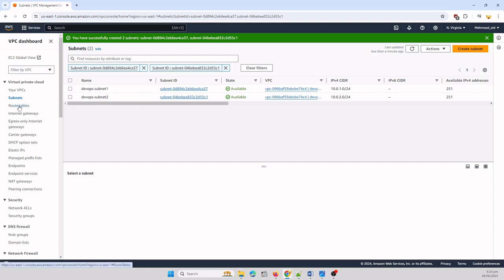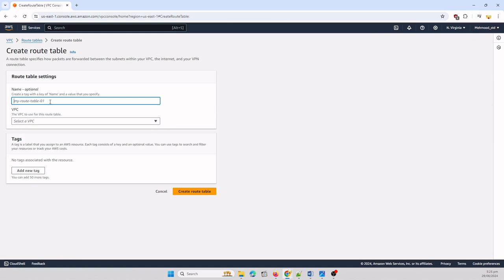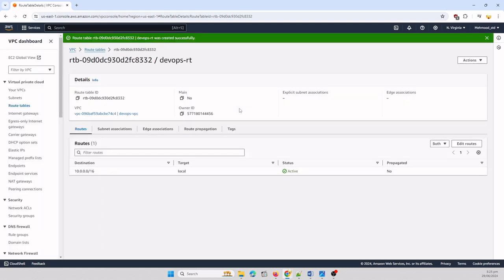Third thing, I'm going to create a route table. This is our DevOps-RT route table. Select VPC, I'm going to select my currently created DevOps VPC, and our routing table is created.